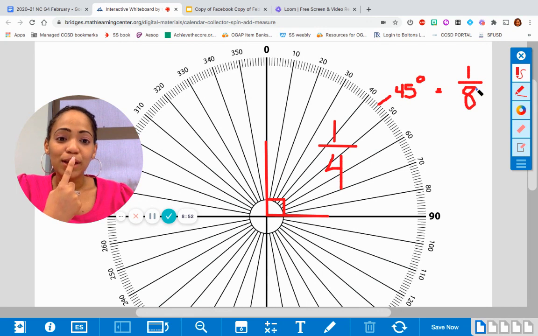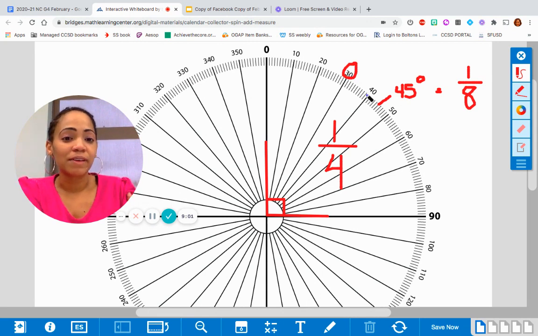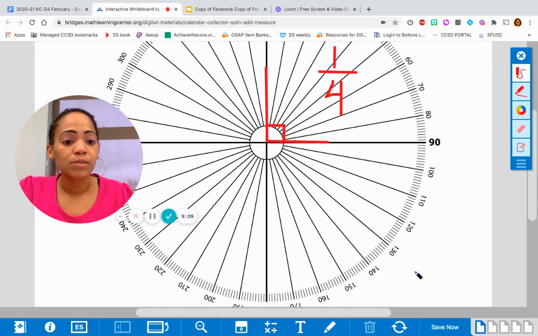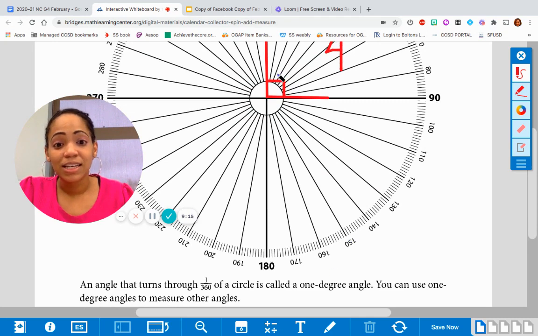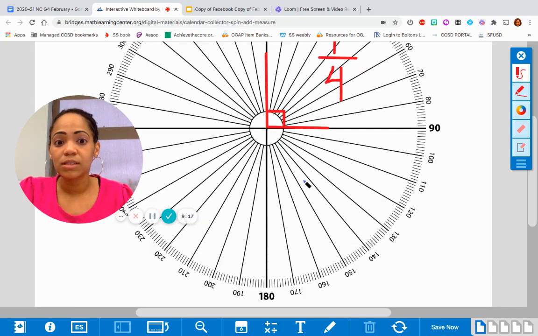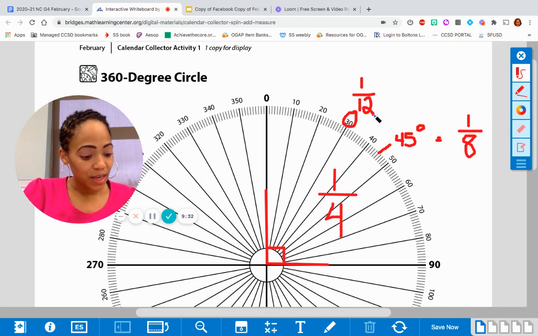What about 30 degrees? Since we can get 30 on our spinner, let's see how many 30s are in 360. There's a 30, plus another 30 is 60, so that's 2, 3, 4 to 120, 5, 6. So 6 is halfway, which means there'll be another 6 this way. So there are 12 30-degree angles. So a 30-degree angle is 1/12 of a circle. Interesting, right? I think so too.